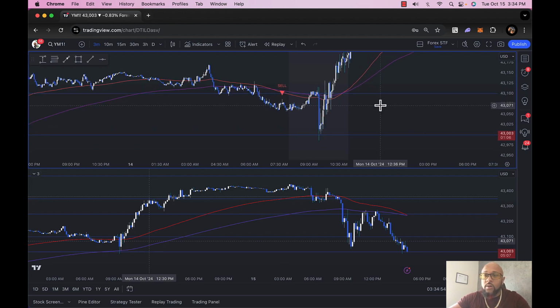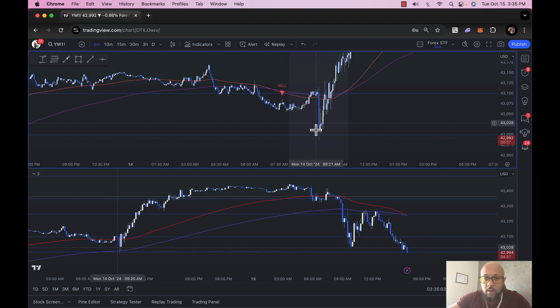Now, this was the short that we took yesterday. Yesterday at around 7:39 a.m., it triggered a short. So we entered short. We had a small drawdown upon this flush right here. When it hit the next institutional level, we took profit right here. So if you see a little pattern here, the pattern is that we enter when it says sell or buy, and usually at the next institutional level, we start taking profit. And if you want to leave a runner, you can go ahead and leave a runner. It doesn't hurt to leave a runner.